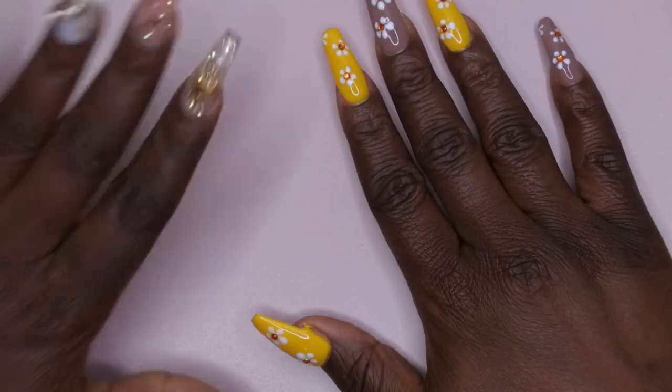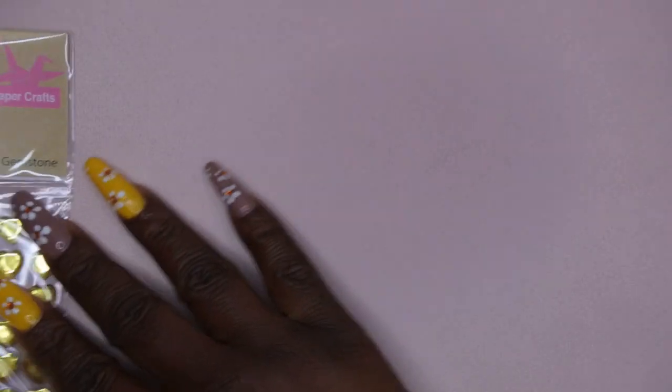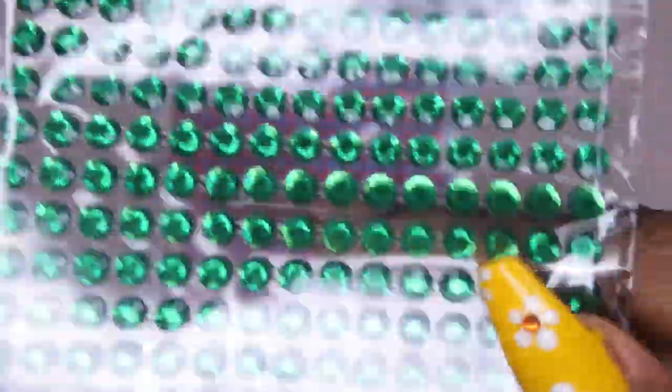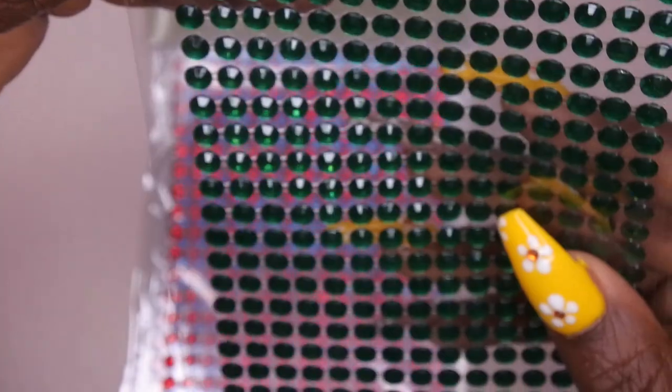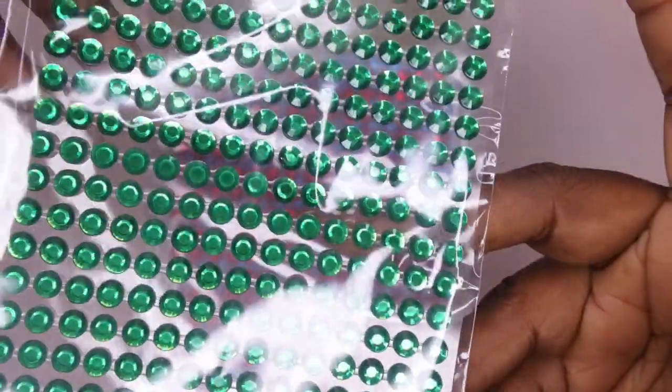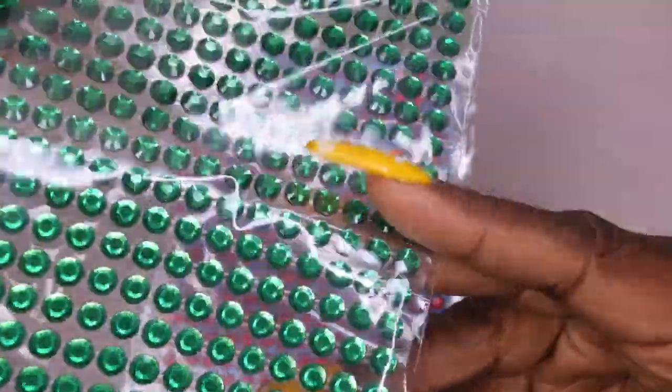Now I'm going to hop into the rhinestones I got from my local Dollar Tree. I picked up quite a few because I've tested them before and liked them. These are rhinestone stickers — they came in this green color and have a really nice shift to them. They're not the highest quality, but I'm going to be practicing a lot more nail art with my silicone practice hand, so I don't want to use my nicer rhinestones just for practice.